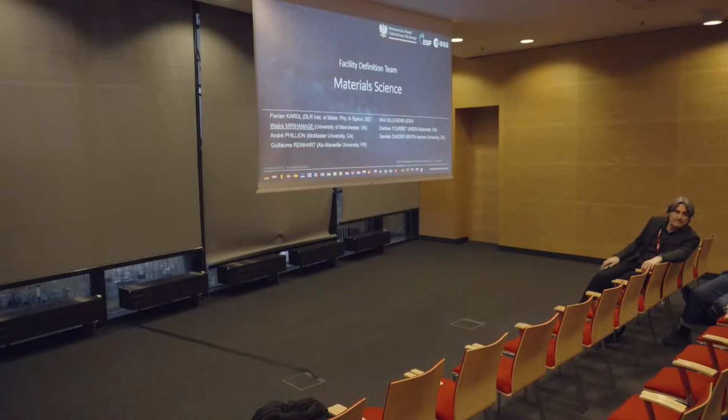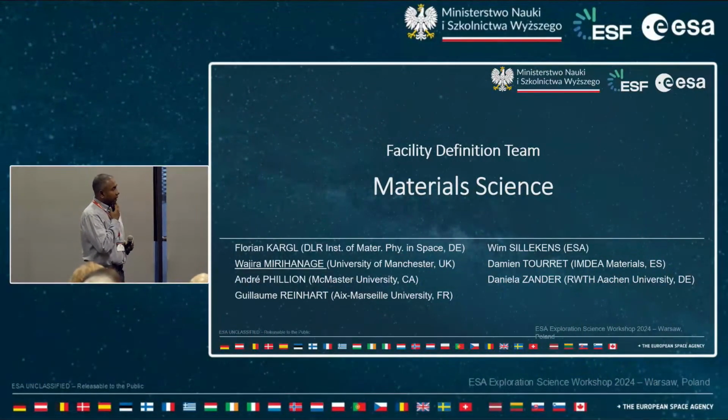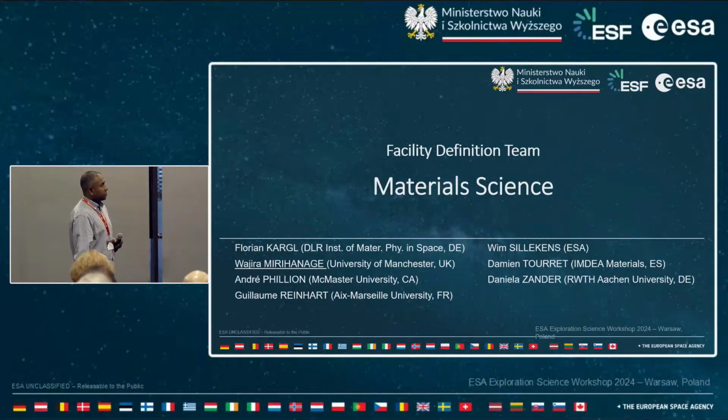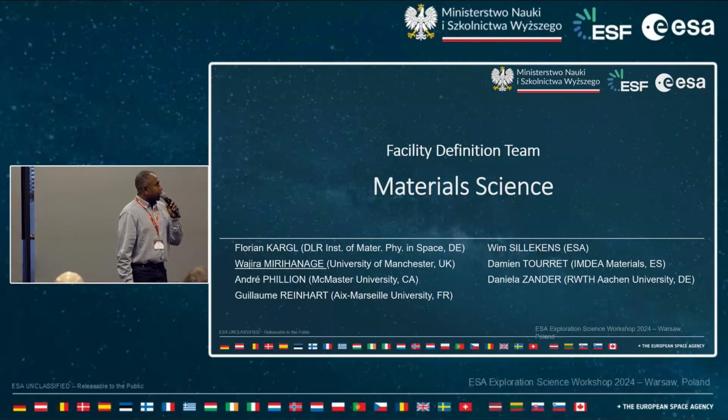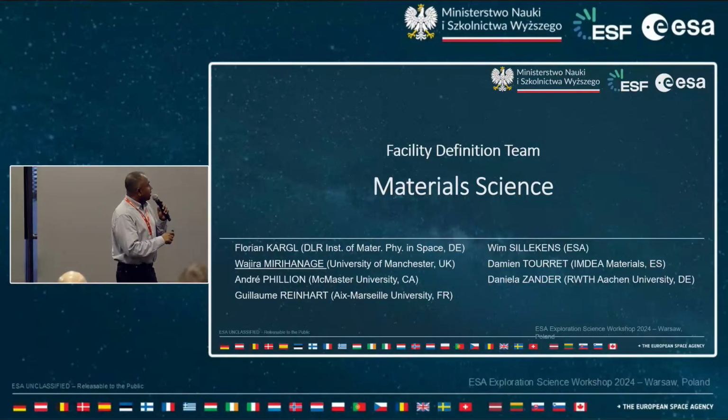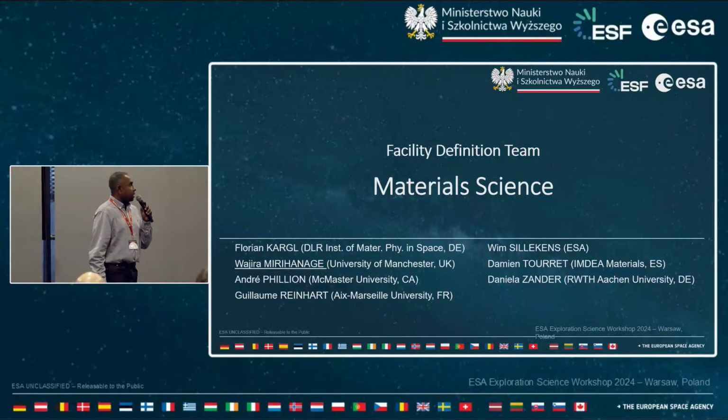So this is the last presentation we have in these sessions on the facility definition team. This is on material science, and Vajira will do the presentation on behalf of the science team. The floor is yours, please. Thank you. My name is Vajira Merihanage. I'm from the University of Manchester, presenting on behalf of the Material Science Facility Definition team.